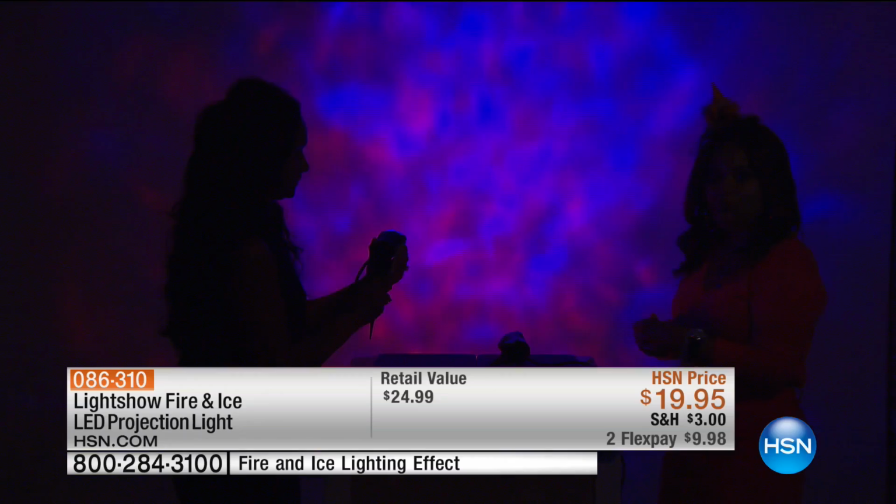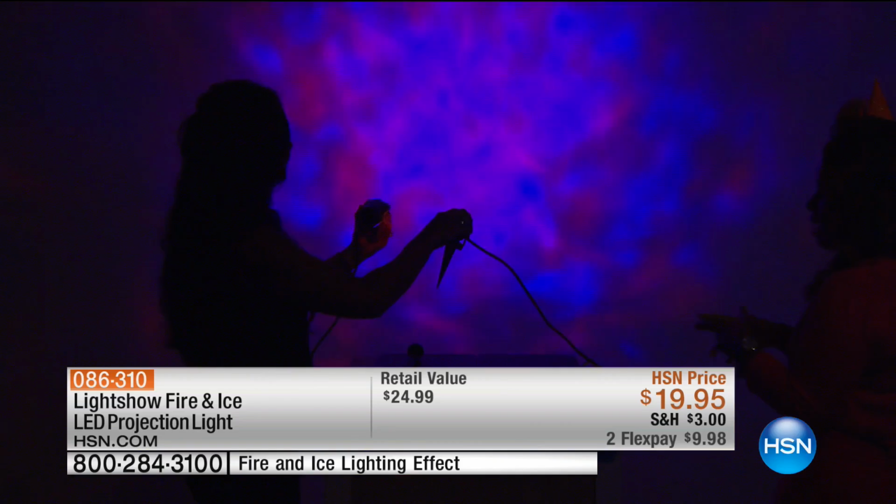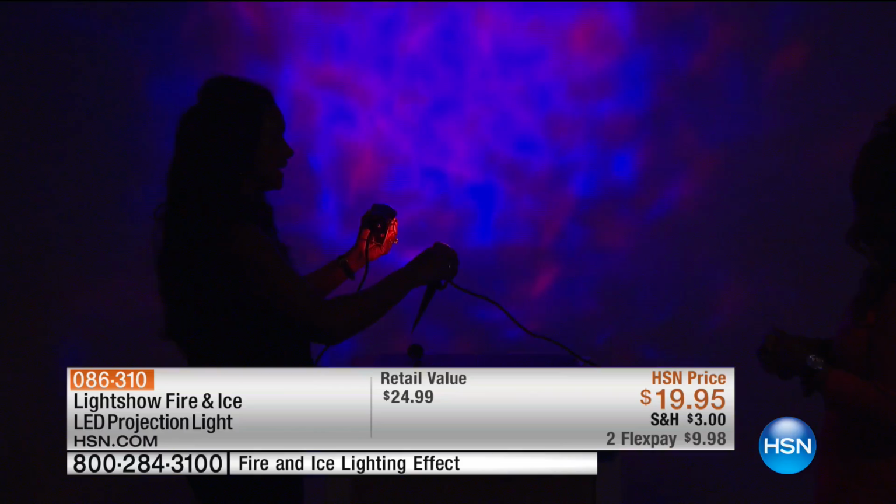I mean, you really want to have that entryway come alive. These are easy. You just stake them in the ground just like you would a solar light and kind of direct it to the side of a wall. You could use this inside your home as well. You can see the unit, and I'm just going to turn around.